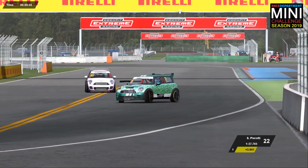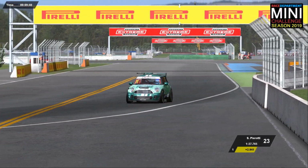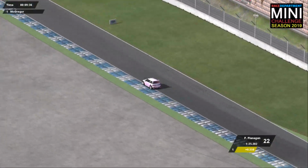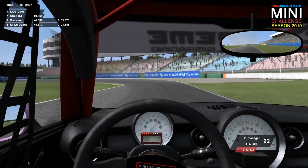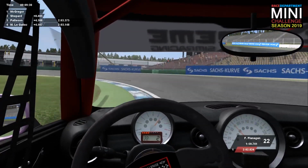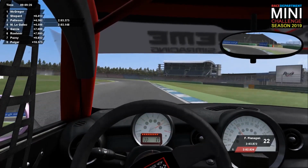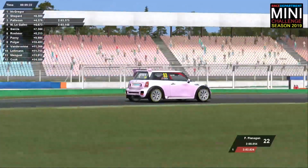So does Perotti. There's quite a bit of damage to the front right quarter of Perotti's car. Like some suspension damage as well on Perotti's car. Let's go on board with Flanagan, see how that's driving. Looks like his wheel is not straight potentially. We are still green, by the way, so no safety car still this season, even though it is enabled. That's actually great to see.